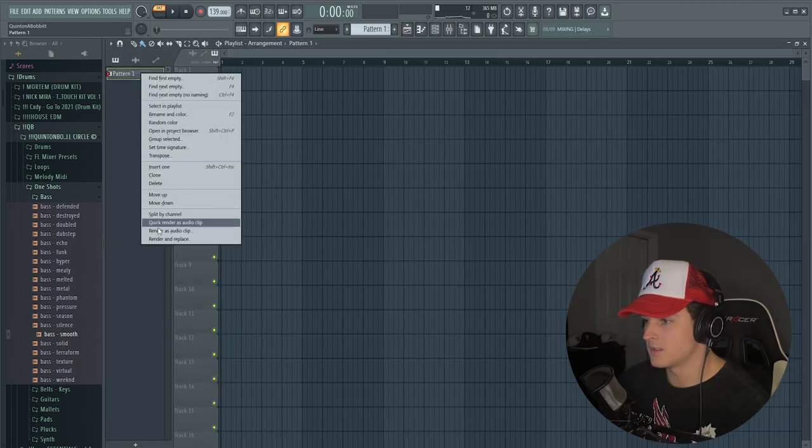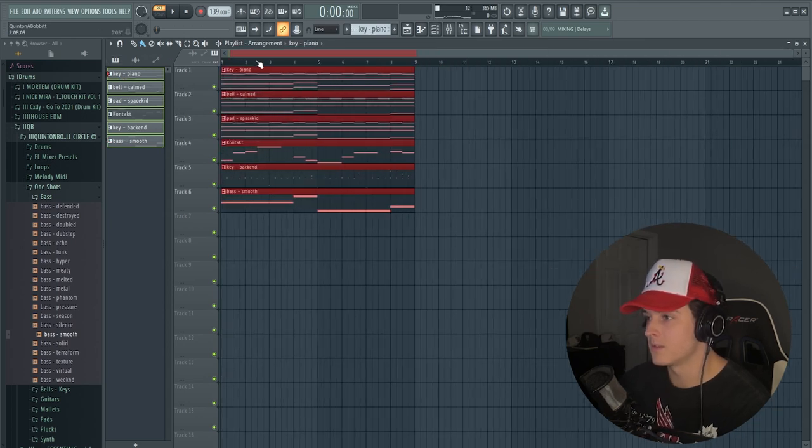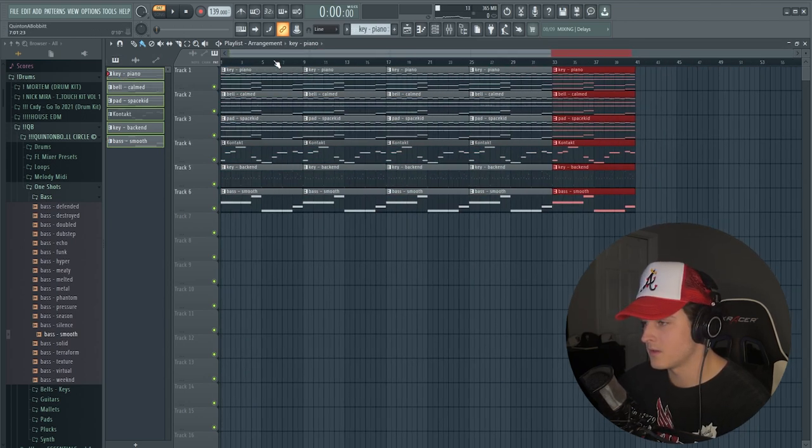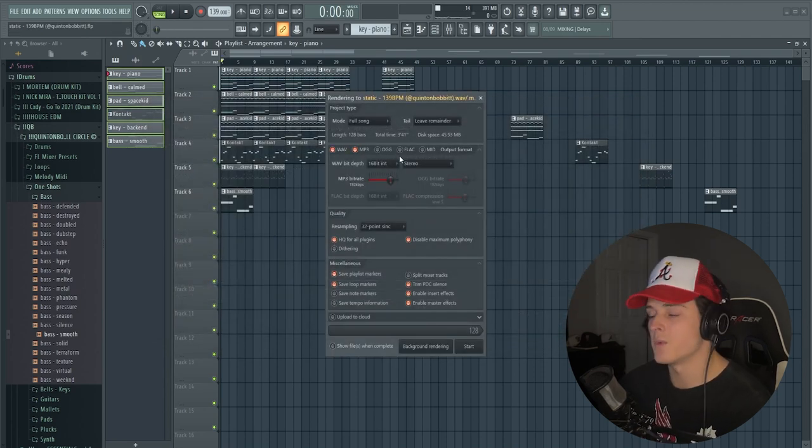Yeah, so the loop is done, so now we're just going to stem it out and everything and render it and then open a new FL Studio patch. So I'm just going to duplicate this over a few times. Then you can render this by hitting Control Shift R on your keyboard, and I always render my loops as a wave and an MP3.